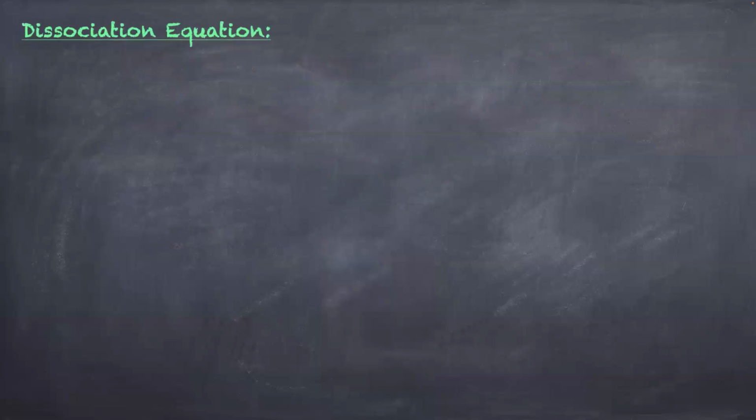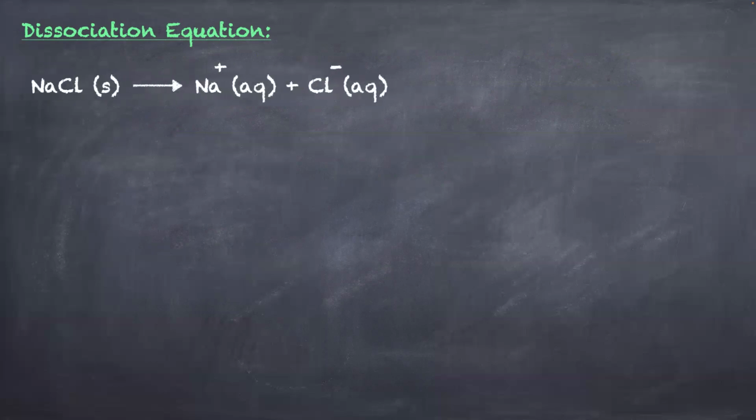To look at this further, we can look at the dissociation equation. The dissociation equation shows what exactly happens to this ionic compound once it's placed in water. In the case of NaCl, it's made from two ions, Na positive and Cl minus, in an exact 1-to-1 ratio. So you end up getting one Na plus for every one Cl minus, and this is the balanced equation. I'm also showing the aqueous sign for the ions on the right-hand side, because that means these ions are in water. Usually when you have a solution, the ions are also in the aqueous state.